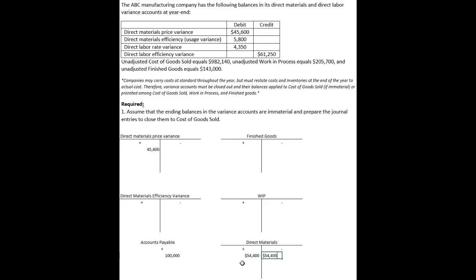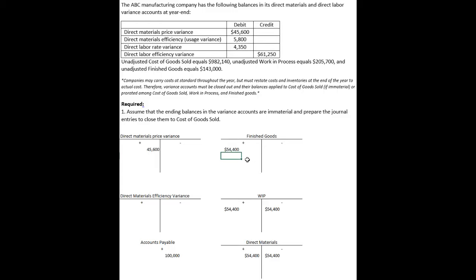Say this is one batch of product that's going through the plant. They pull all the quantity out of direct material, and then they put it into work in process. So it sits in work in process until it's completed, and the related material cost then, once it's completed, moves out of work in process and into finished goods. So the same flow happens, right? We go from direct materials to work in process to finished goods, which shows up on the income statement.